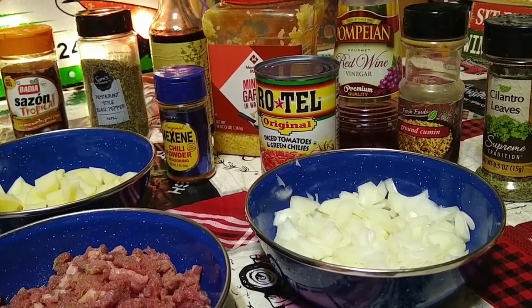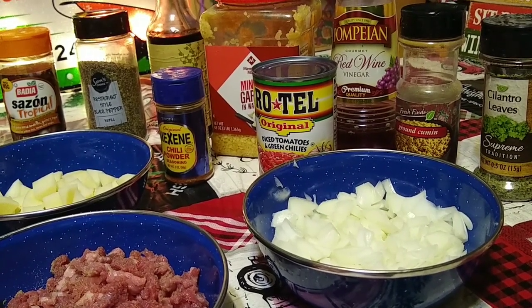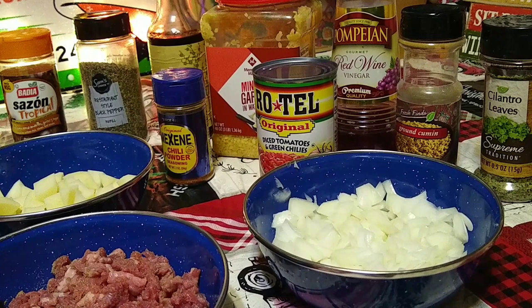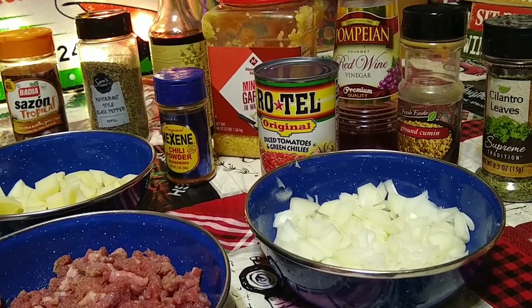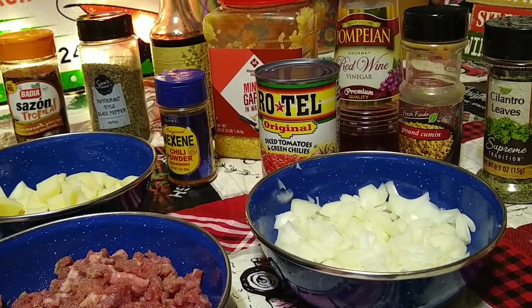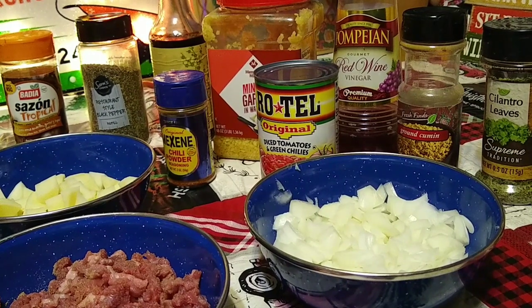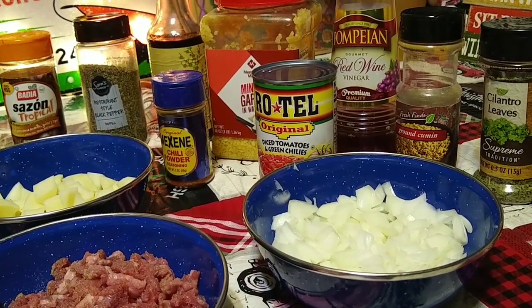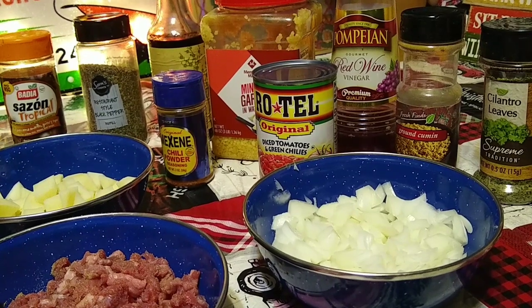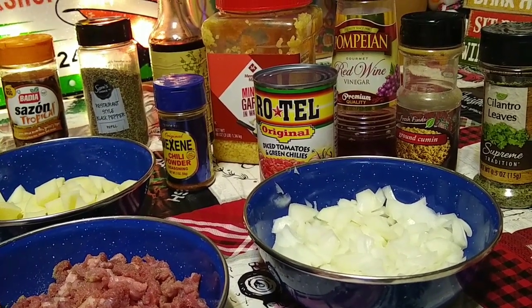He said you're eating an afternoon meal — see, that's called an Almuerzo. He said people take a siesta afterwards, like in Mexico: they eat a small meal in the morning, a big meal at lunch, and a small meal in the evening. So he went and got the cook, and the cook came out — an older gentleman — and he gave me this recipe we're getting ready to cook for you. He told me all about the different things they do up there, and this is just one variation — you can add or subtract to it, and I'll tell you more about that while we're cooking.